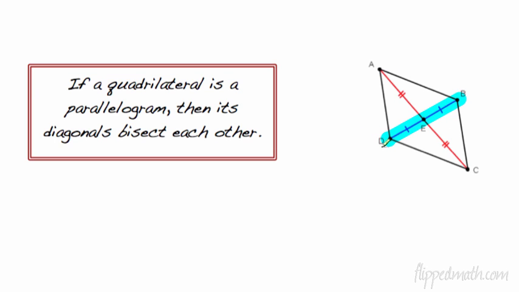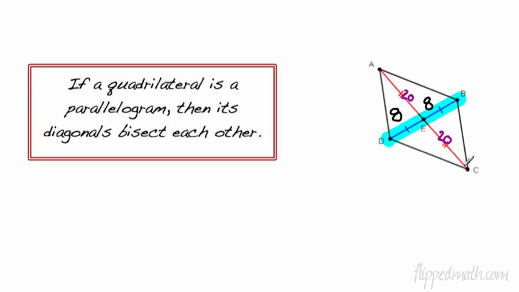So we have this whole DB is the diagonal, and it is cut by AC, and AC is also cut by DB. They cut each other into 2 congruent halves. So let's play pretend. I love playing pretend here. If this is 8, what is EB? If DE is equal to 8, EB also equals 8. What about DB? Line segment DB would equal 16. It's 8 plus 8. How about on the other side? You'd have to come up with another measurement, but maybe it equals like 20. So if AE equals 20, then EC also equals 20, and AC would then equal 40.